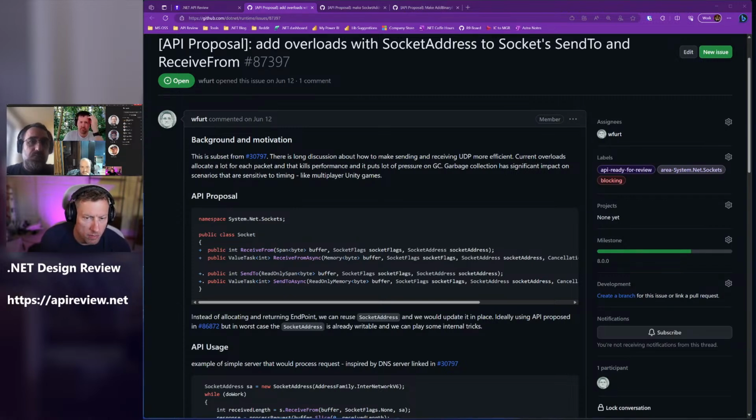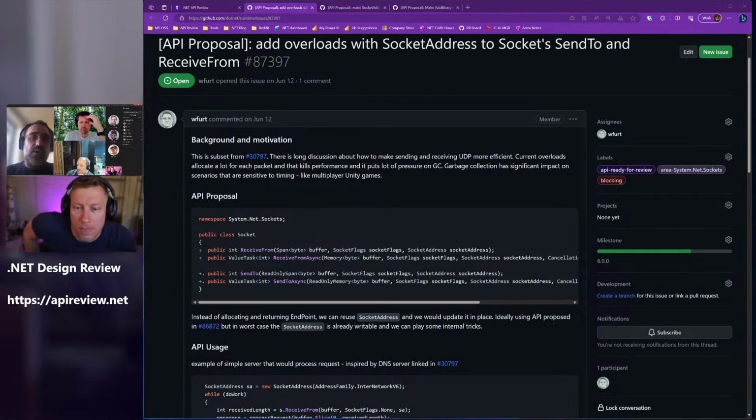So Jeremy, do these signatures make sense for general patterns? I'm more looking at them as just overloads on existing methods. Correct. Yeah, so we basically have the same one or a very similar one with remote endpoint, and the caveat is for the receive async, rather than returning the int or value task of int, we have a struct, which is receive from result, which basically has the endpoint and the receive length.